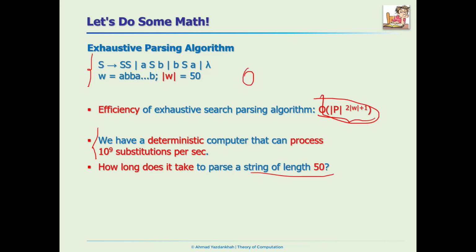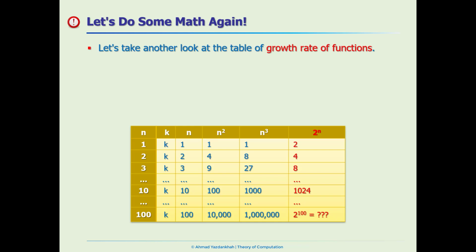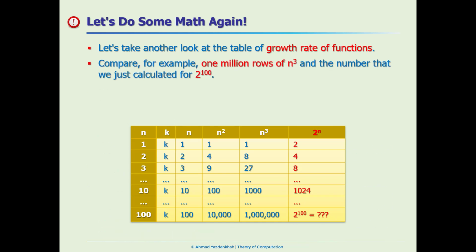So the big O of, the number of production rules is 1, 2, 3, 4. It is 4. And here we have 50. It will be 101. Just try to calculate what number this is. Okay. Now, based on our knowledge right now, just try to imagine that. If we have 100, the input size is 100, just look at this and this. Just compare these two.